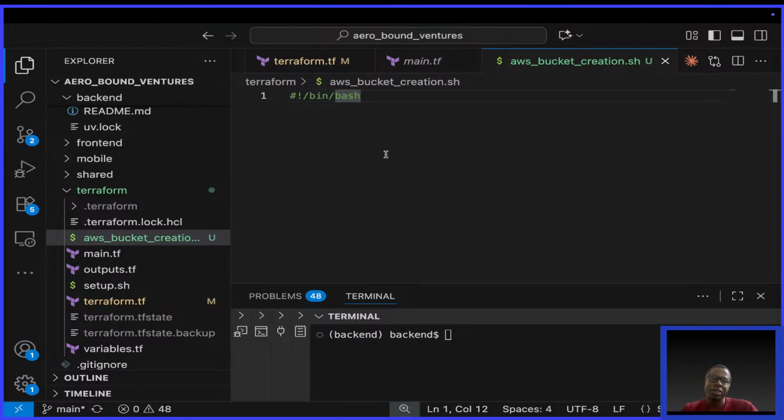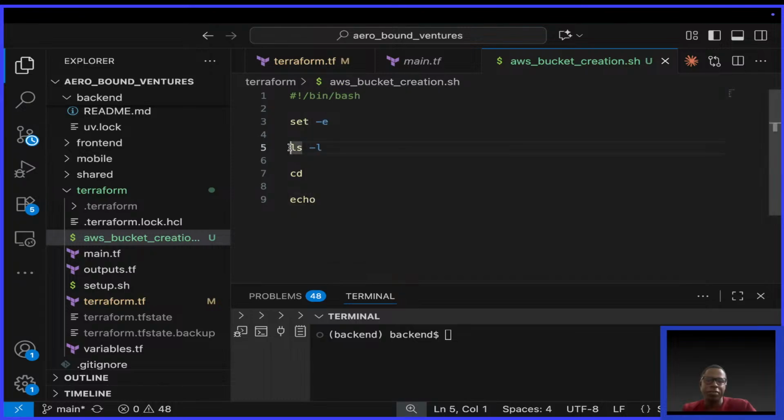If, for example, you want to do Python, make sure this points to the absolute path to your Python interpreter on your machine. Or probably Node.js, you do the same thing. So in many cases, I'm using bash. Then on the next line, I'll say set -e. The -e simply means that when an error happens, please exit and stop. Because if you don't, imagine you had a command like ls -l, then you have another command called maybe cd, then echo.